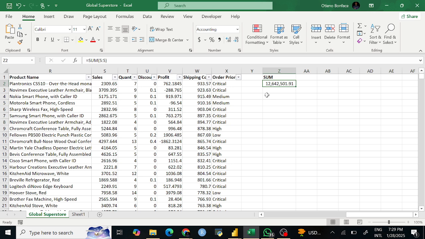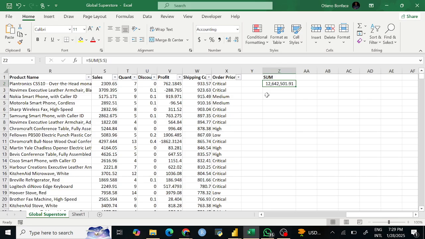I was wondering if I click the column, it could pick even the word sales and mess with the numbers.